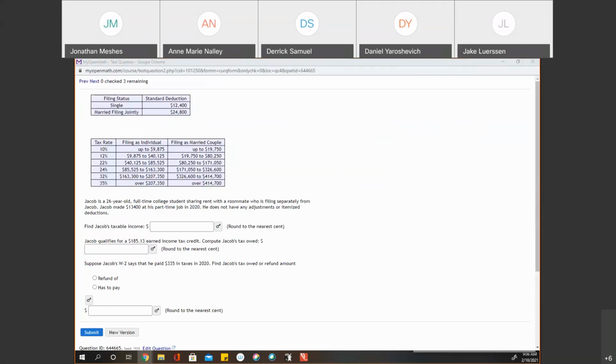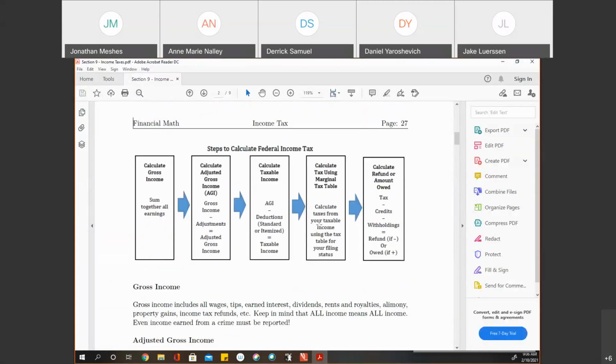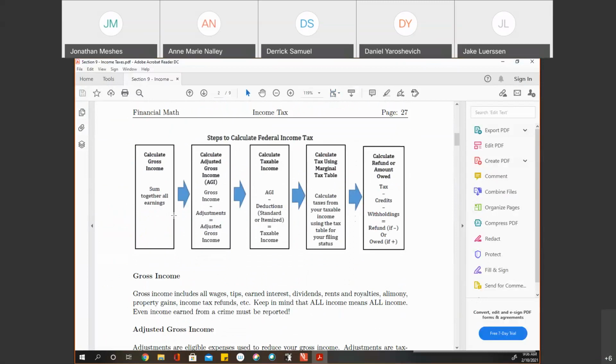So what I think might help before we jump into computing stuff is to give you an outline of the process, and then we're going to follow that outline. It's the outline that we had from the notes. When we want to compute the income tax, we start with the gross income. That's all the money that the person made. Then we calculate adjusted gross income. That's the gross income minus the adjustments. And we calculate the taxable income, where we further subtract the deductions.